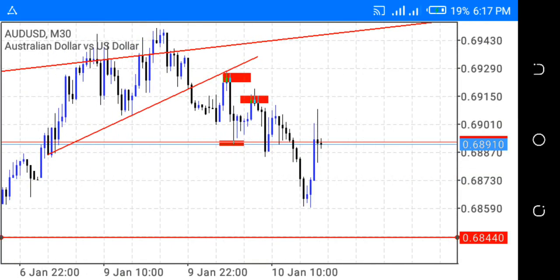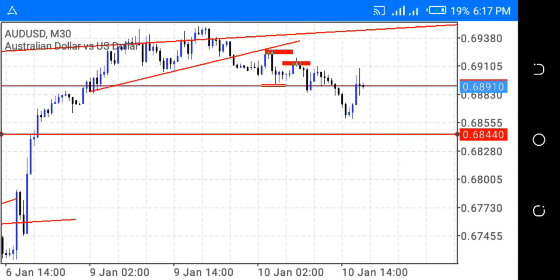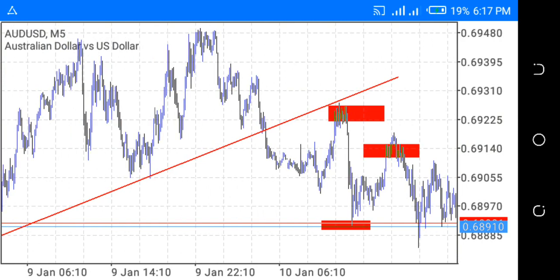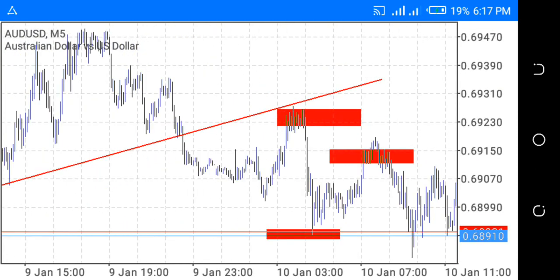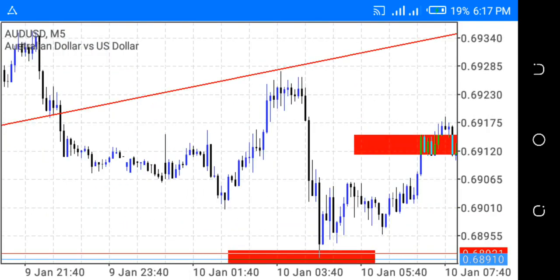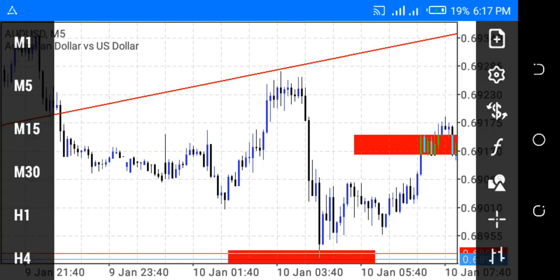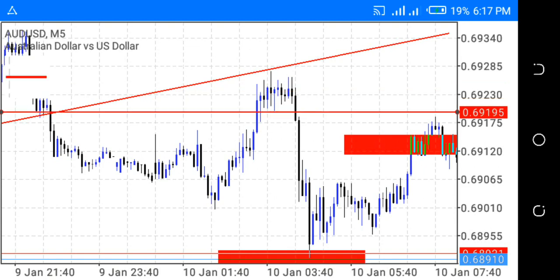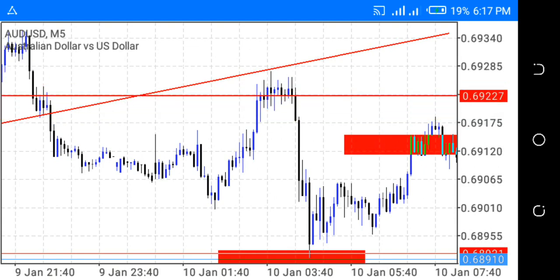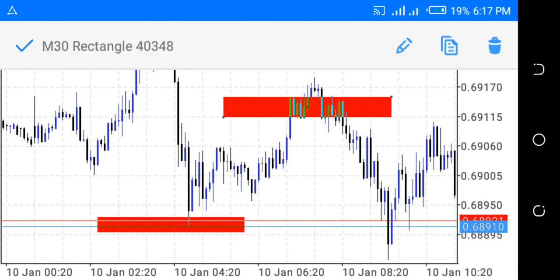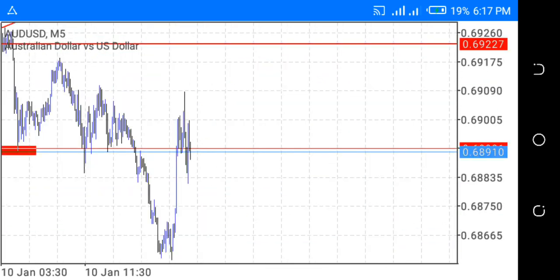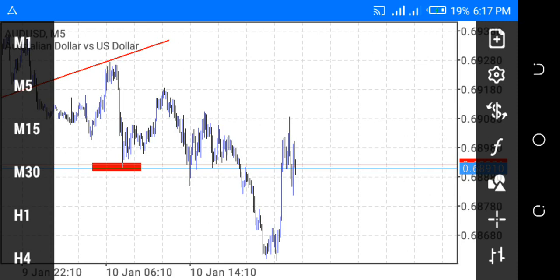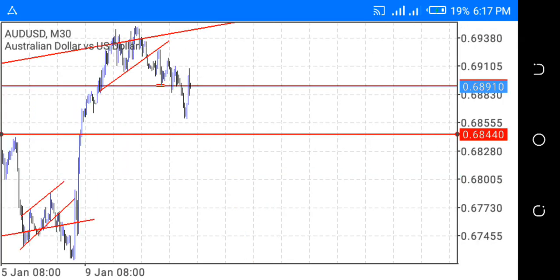The reason I entered here was because my strategy played out. Let me take it to the lower time frame. What I got here was a shooting star. So that was an opportunity for me to ride the market. I entered the market here, and then the market retraced back here again for me to get another entry. So it kept happening. I always say the trend is your friend. Always stick with the trend because you get more opportunities trading with that zone.